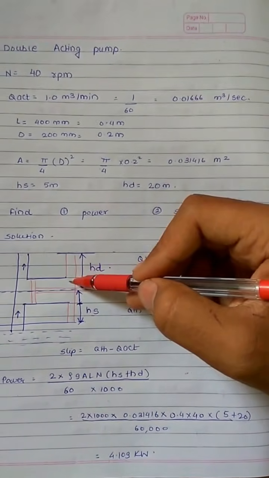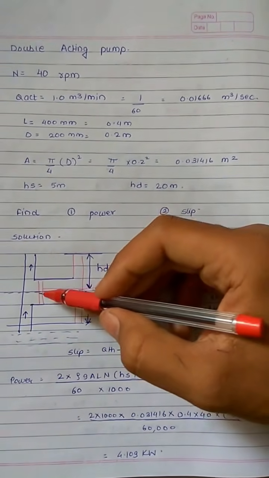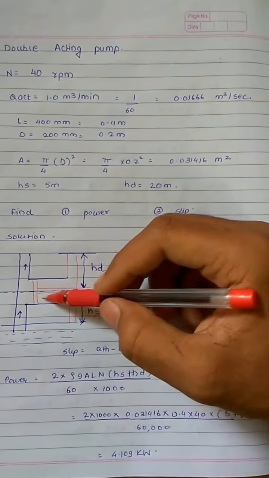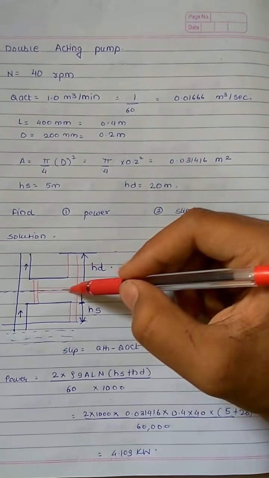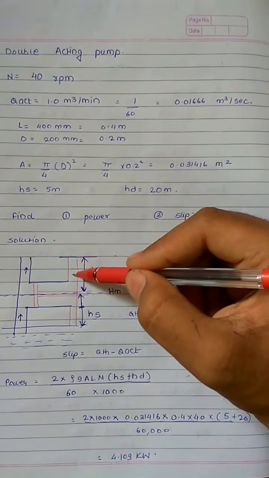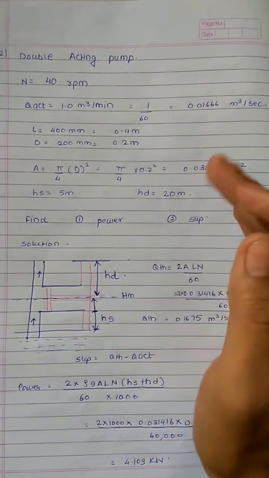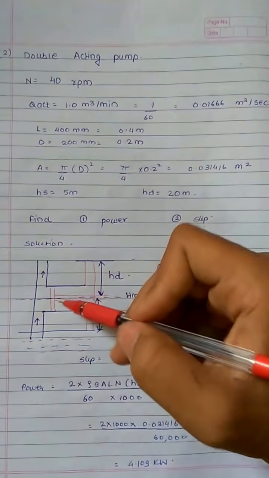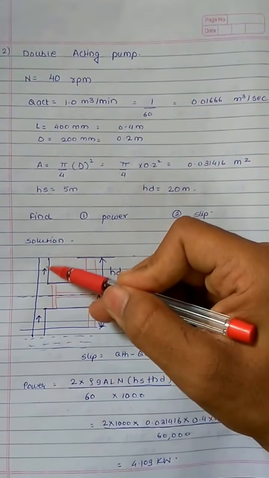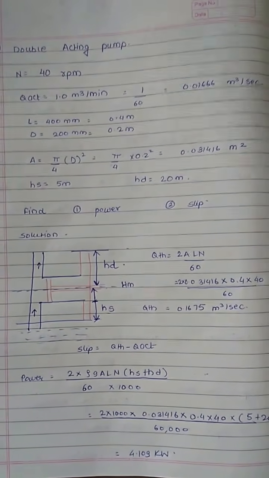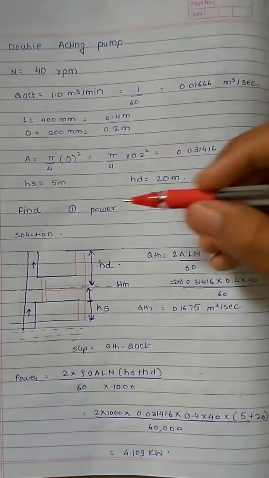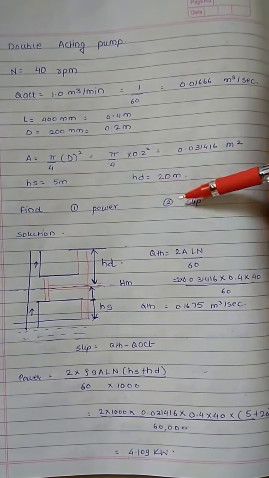Now this is a double acting pump, as I said in the last numerical, that is when it will move inwards, that is the crank will rotate, it will deliver water from this pump, and when it will go outward, that is the crank will complete one revolution, it will flow liquid from this pipe. So this is a double acting pump in which we get continuous discharge in both the strokes, and we have to find out the same power and slip.